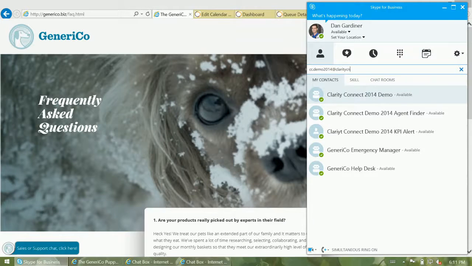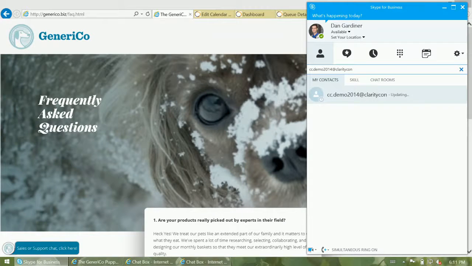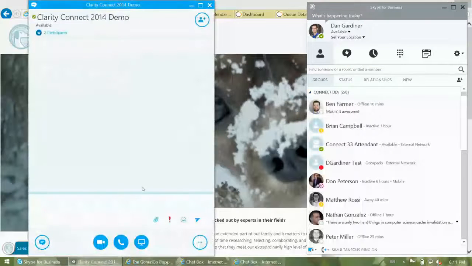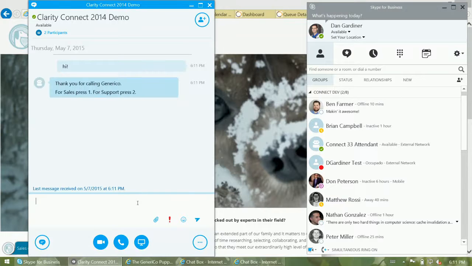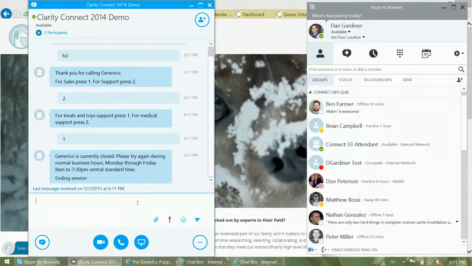Now, this Skype for Business scenario could be helpful if you think about an internal help desk scenario where you want to provide the ability for coworkers to communicate with the help desk, with a benefits consulting group, whatever it might be. Notice it's the exact same experience. So when Dan comes in from the Skype for Business client, he gets the exact same experience he did coming in from the web chat window. All of that is driven by that call flow.